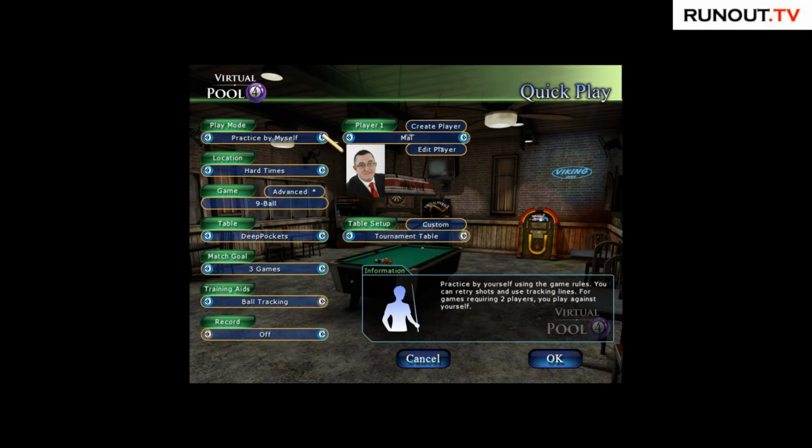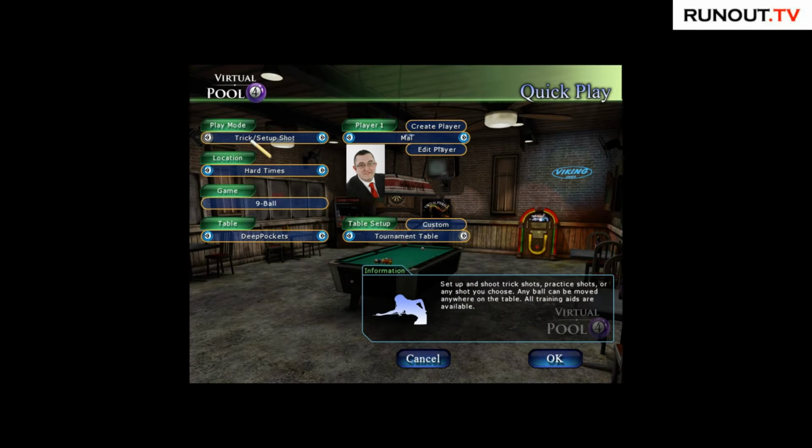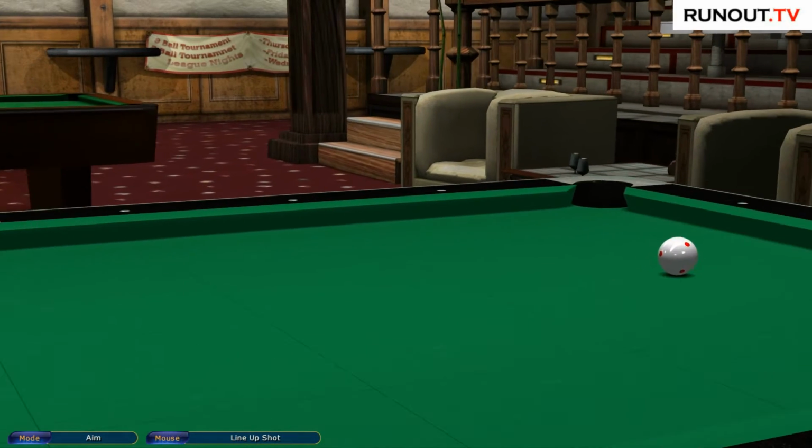Now you'll probably find yourself in one of these menus. Using these blue arrows, click to Trickshot Setup. Now I've got Tournament Table, Hard Times, just because I think the lighting looks nice. Deep Pockets Table's nice, and you just click OK.